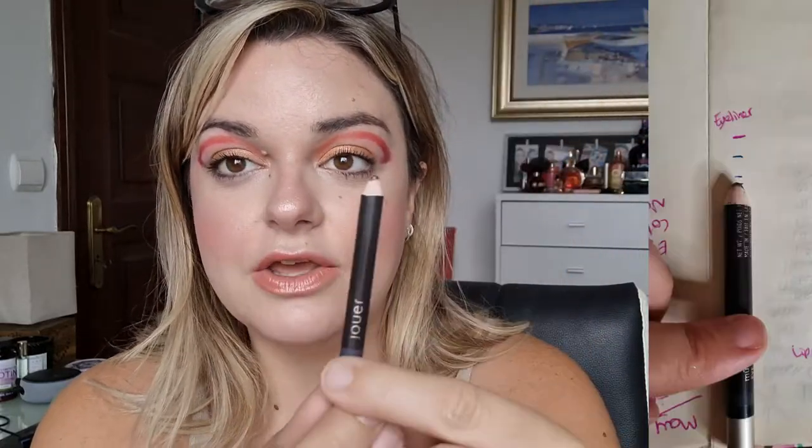I'll start with the one I've used the least, which is this Jouet eyeliner. I rolled this in March. I've used this only four times this month, so not a huge amount — you can see I need to sharpen it. You can see on the piece of paper where I started; it's gone down a tiny amount since the last update. In March I used it five times, in April seven times, and in May only four times, so in total I've used it 16 times since March.